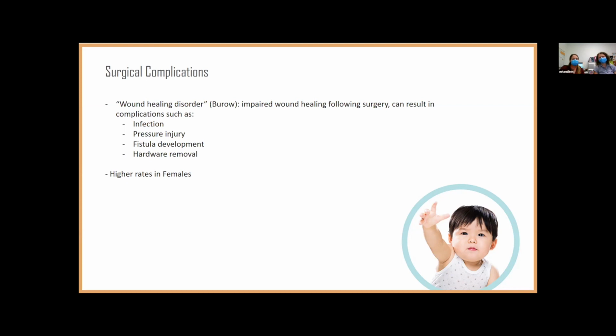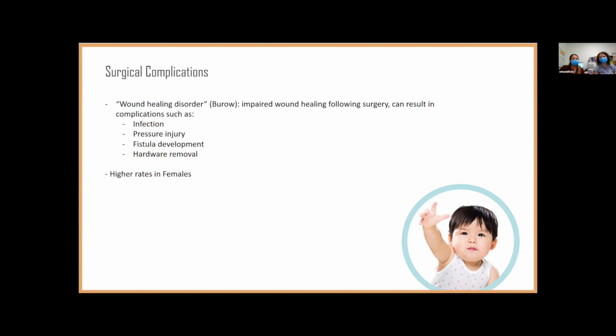Additionally, maintaining the wound or the incision in an area free from pressure is really helpful. So if they have a spinal fusion, you don't want to position them directly on their back as much as you can. There are going to be times when they're on their back, but side-to-side positioning can be more helpful. If they have a tendon release, but they wear a brace, you want to make sure the brace doesn't touch the incision of the tendon release. So thinking about those things, and then lastly, thinking about moisture like we talked about.